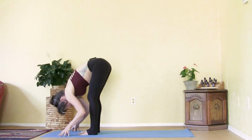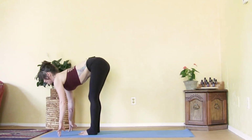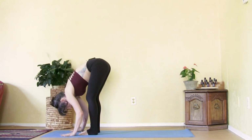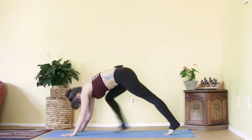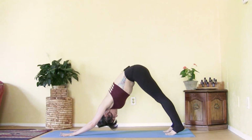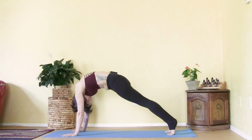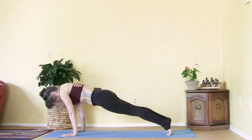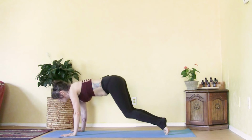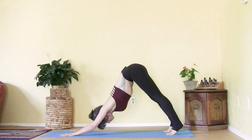On your next inhale, lift your heart halfway up, lengthening your spine. Then exhale, fold your body down. Plant your hands on your mat and step your feet back to your downward facing dog. One more time, let's scoop your belly in. Inhale your breath as you round your spine forward, coming all the way into your plank pose. Then exhale, draw your hips up and back, pressing right back into your downward facing dog.